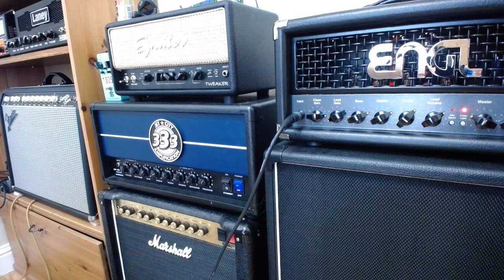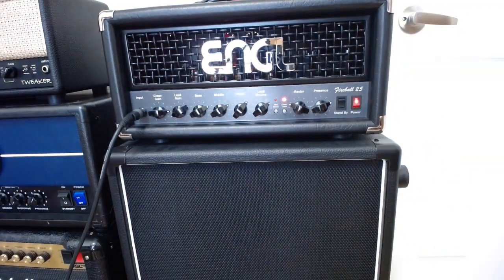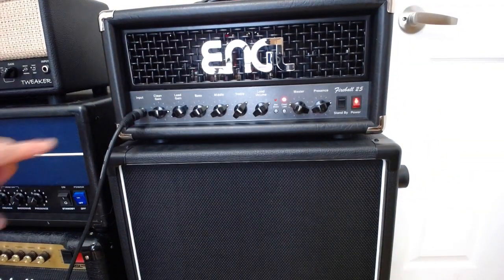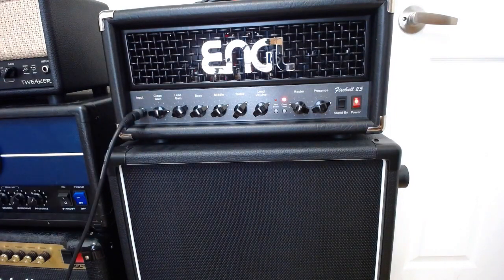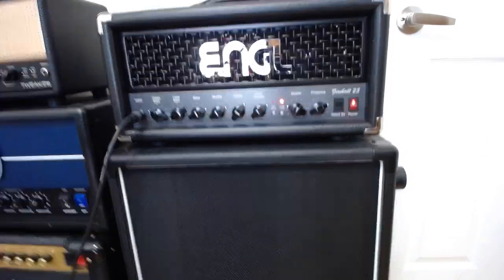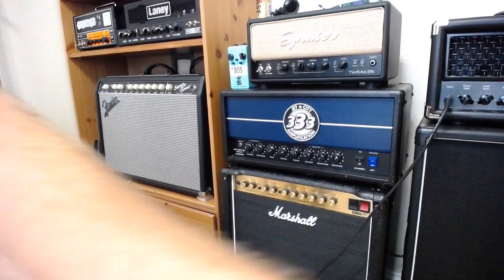But another thing, too, that bluesy stuff was with the Dire Straits, was with the clean gain over here, just all the way up at 3 o'clock. It'll go on up further down than that, and you just get a really, really nice chimey clean tone, which is cool. But you know, it's got a great clean channel, just take my word for it. But you don't buy this amp really for clean, but it covers so much tonal ground that it's quickly becoming my favorite amp.